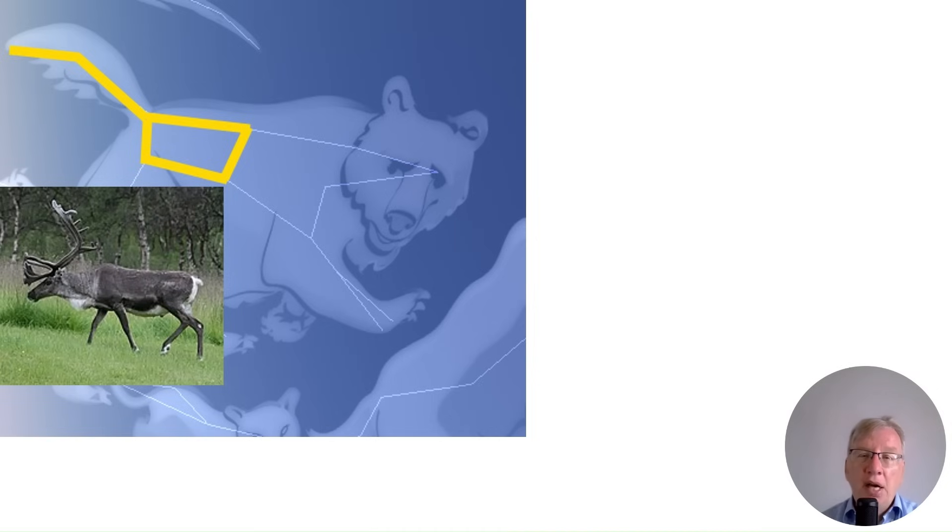In most regions in the Arctic, the main stars of Ursa Major are a caribou. We see here the body and back of the caribou with the antlers. Associating stars with a person or an animal is almost universal.